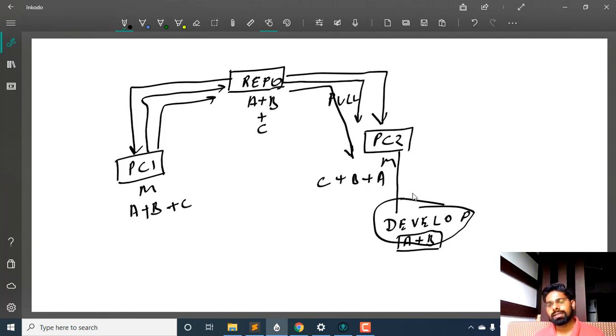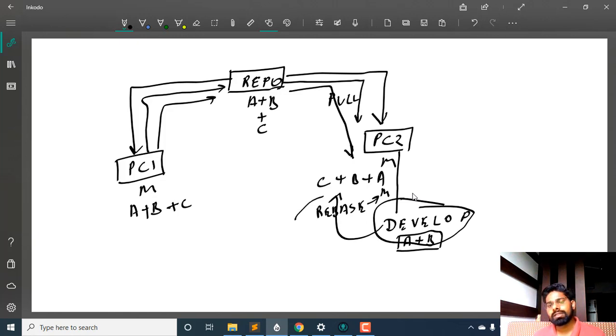But now assume that the work on this branch requires file C. So what we will do, we will rebase this branch with master.